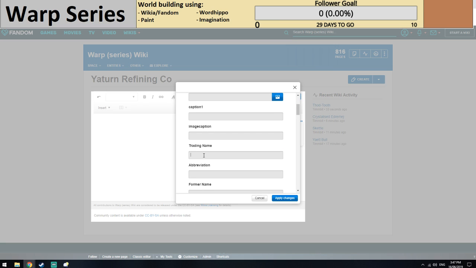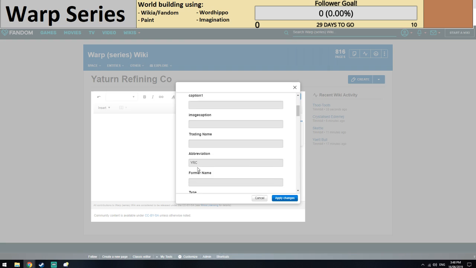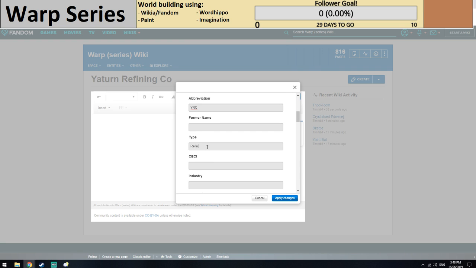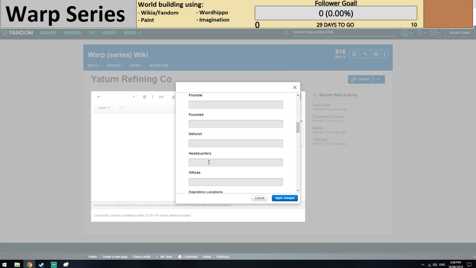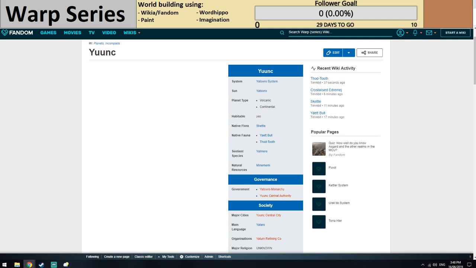Okay, so I don't need that. YRC, type refining company. Refinery, refining company, unknown. Headquarters. Well, it's got to be on Yonk, right? Yeah. Yonk.